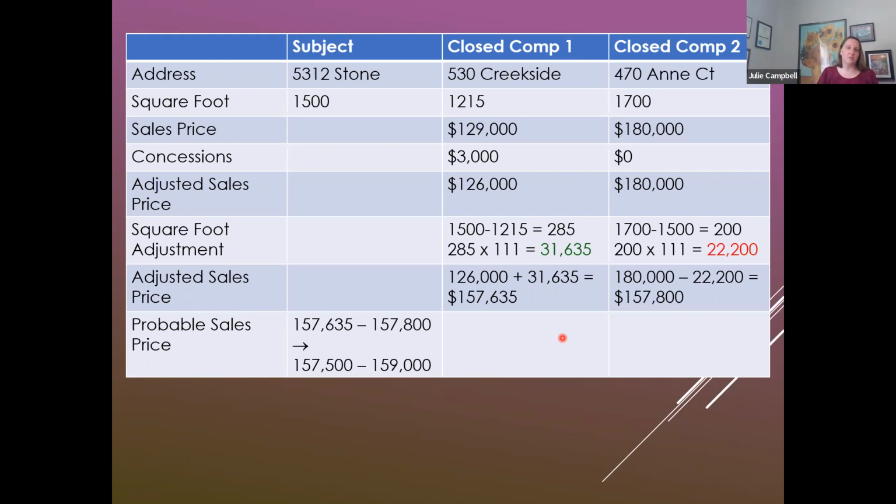It depends on the condition. It depends on the market. It depends on all sorts of things, right? This market we're coming out of, I could have said, shoot, let's put it on for 200,000 and see what happens, right? It probably would have sold. That's the kind of market we were just in. That's adjusting. But we can use that 157.5, 159 as our range. And again, now that we're inside the home, now we can actually see what the inside looks like, the condition. Is it in good shape? Have the bathrooms and kitchen been updated? All that kind of good stuff.